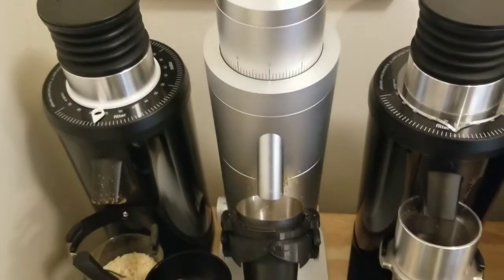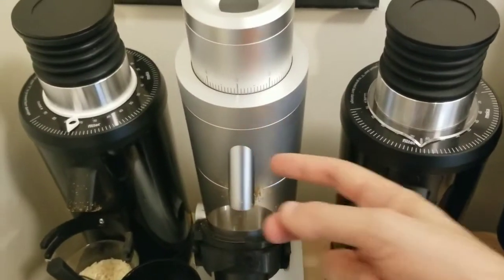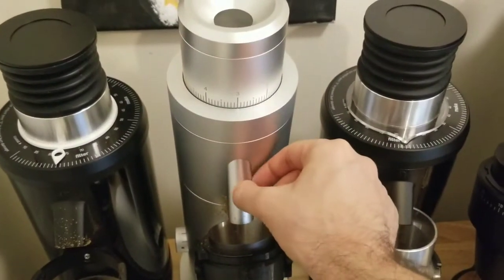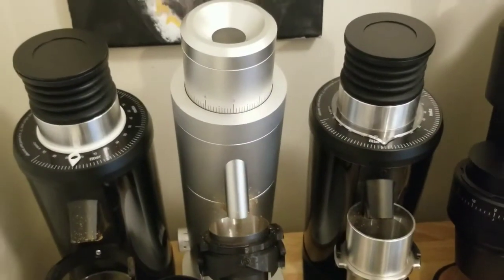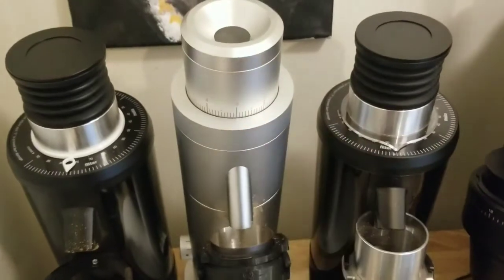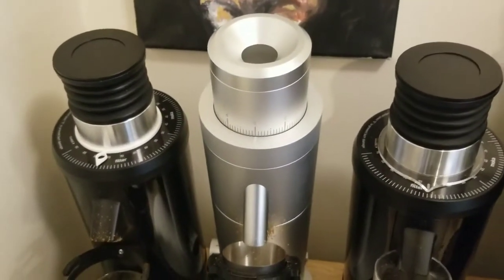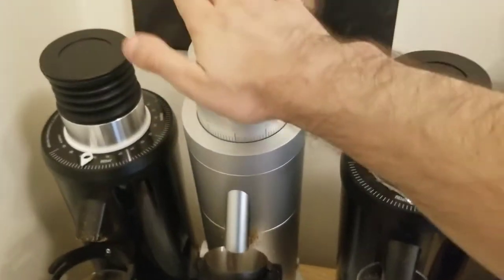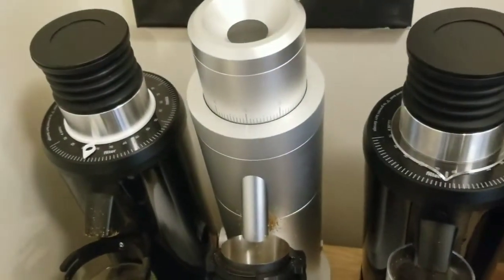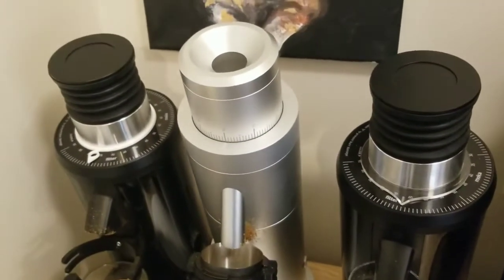I think most of the coffee that was retained is probably stuck in the crevices of the chute or something. They really should have done it like on the P100, which has a chute that you can knock. It has a neat little built-in knocker, and I think that would be handy on the P64. Most people just go like this and tap out the last little bit of retention, which is usually about 0.1 of a gram.